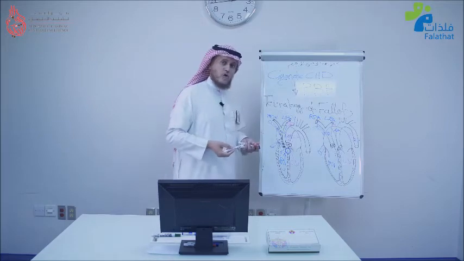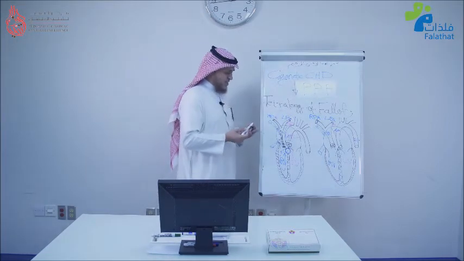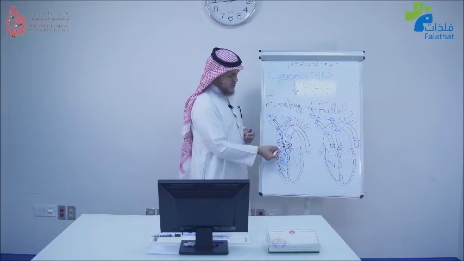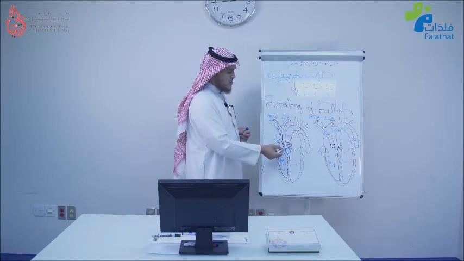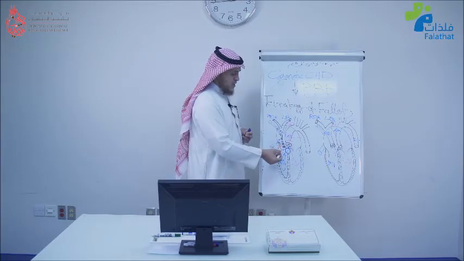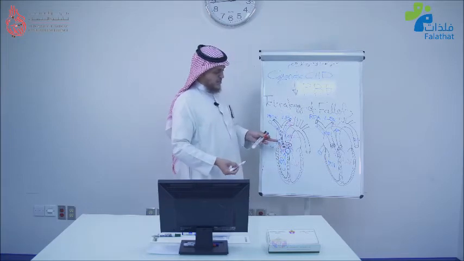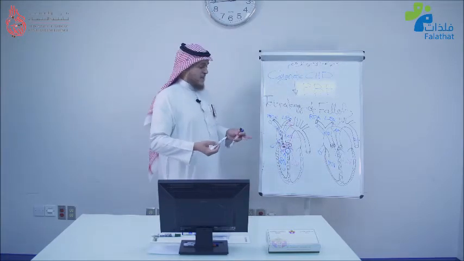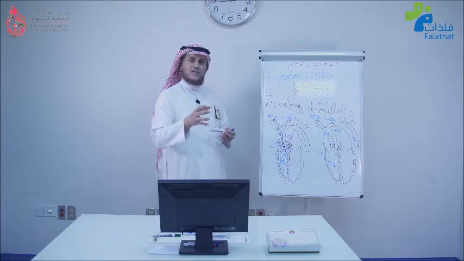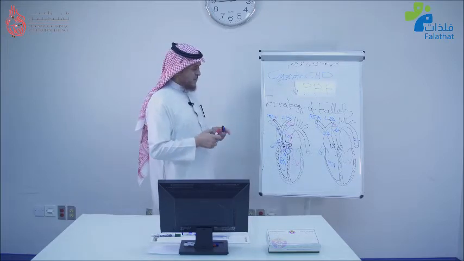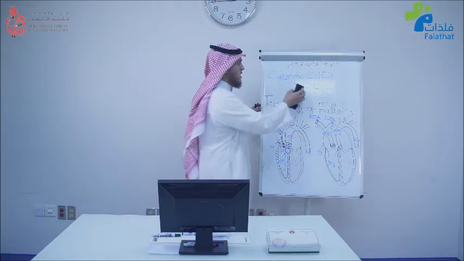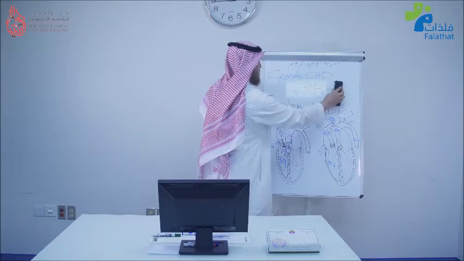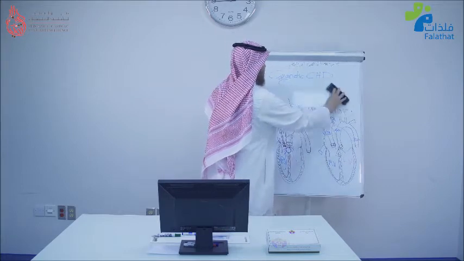To complete tetralogy of Fallot pathophysiology, we said that this area is not only valve obstruction or stenosis. We said that there is actually subpulmonic stenosis. So obviously, because it is muscle, then muscles do contract. And the faster the heart rate, the stronger they contract. And hence, patients with tetralogy of Fallot may develop what we call hypercyanotic spells. Let me just take this part out to be able to write.